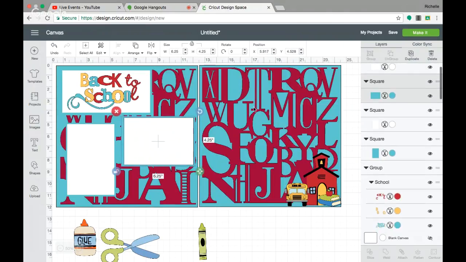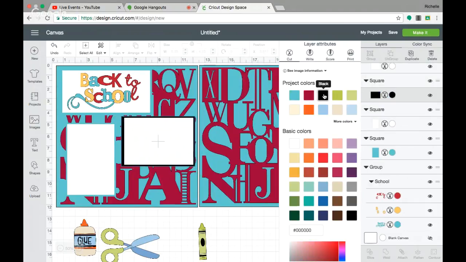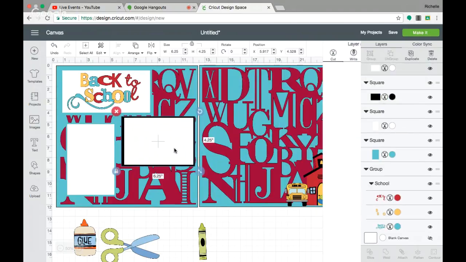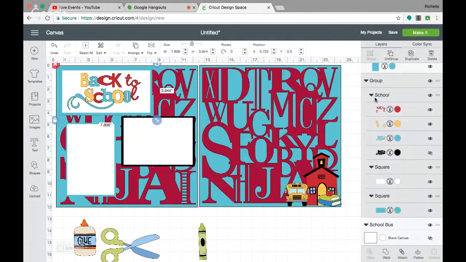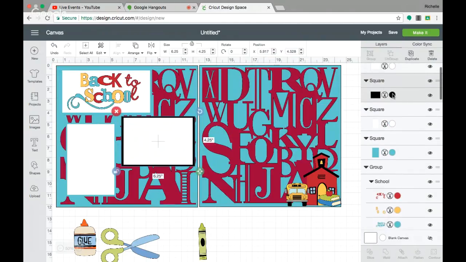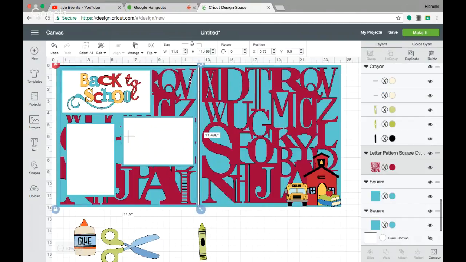Not sure if I like the white, the blue. So maybe I'll go to black. What's black look like? Black looks better. It just seems like it's more highlighted. I'm going to do that for all of it. No, I'm not. I'm going to go back to blue. Sorry. That's the thing about scrapbooking, you can change your mind as much as you want.